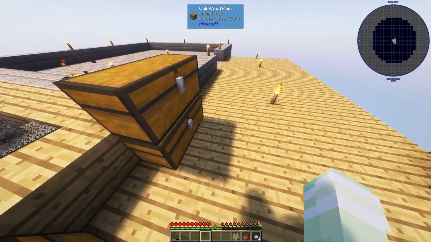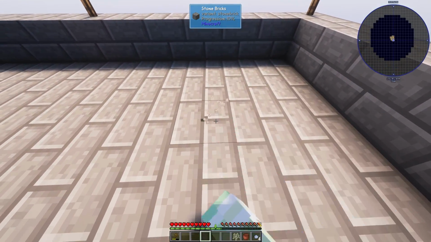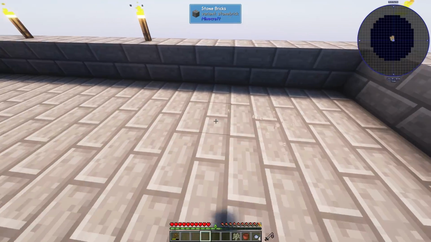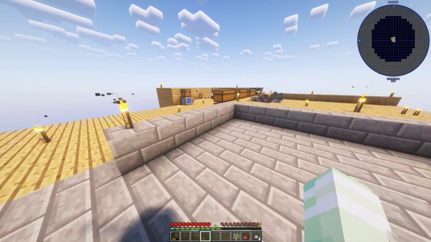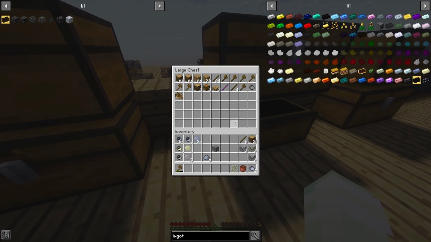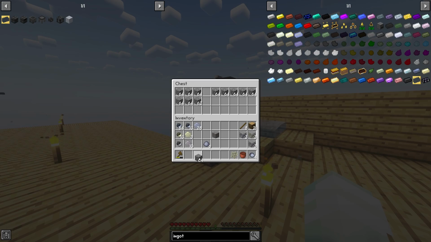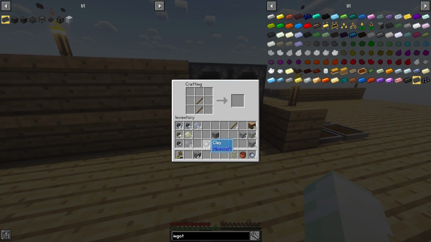So how it needs to be done is there needs to be a 3x3. So 1, 2, 3, 4, 5, 6, 7, 8, 9. And then around that needs to be filled with the actual bricks itself. We've also leveled up, so we can start making stone tools.